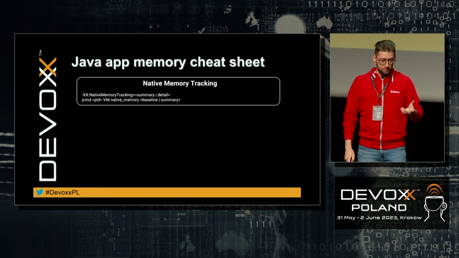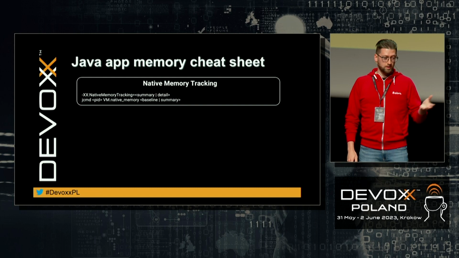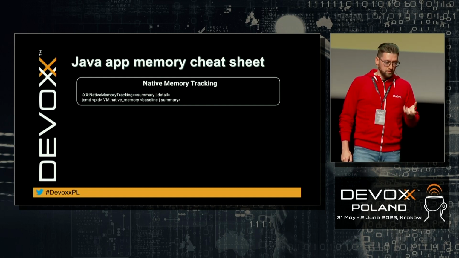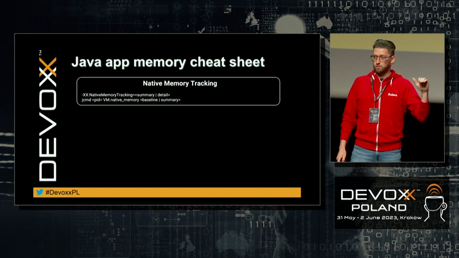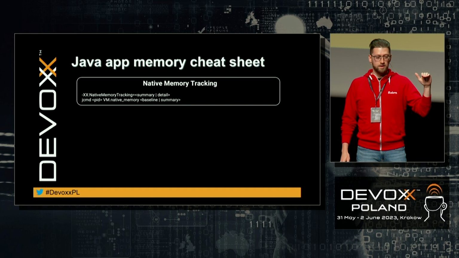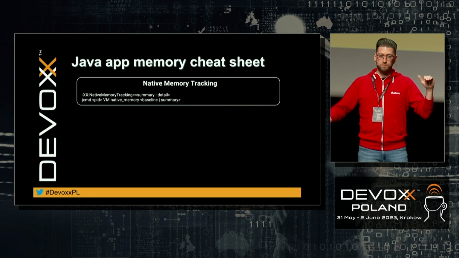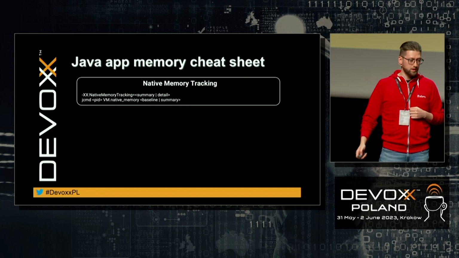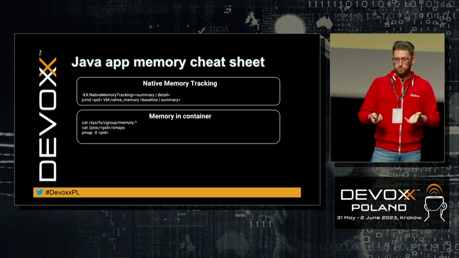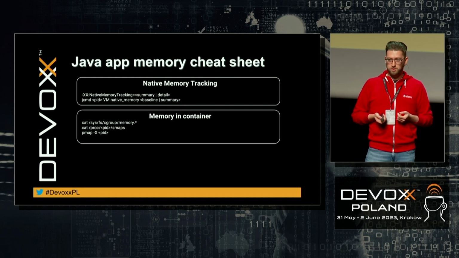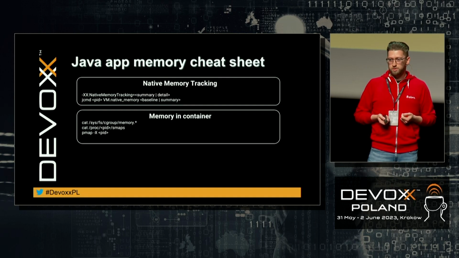And if you are looking for how to use NMT, it is a simple JVM option which you can add to your Java process, and you can pull that data with the jcmd command. This command has a very nice feature to set the baseline, which you can execute in the early stages of your execution plan, and later you can just pull the difference between the executions. If you are looking for how to pull the memory from the containers, you can look at the files which are managed under the cgroup directory, or you can use smaps or execute the pmap utility command.